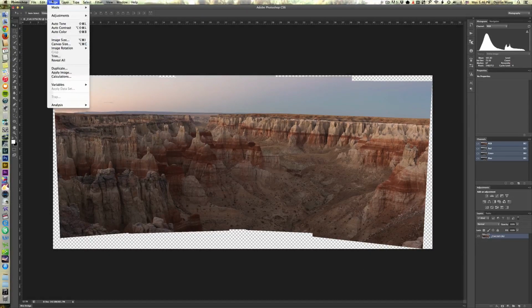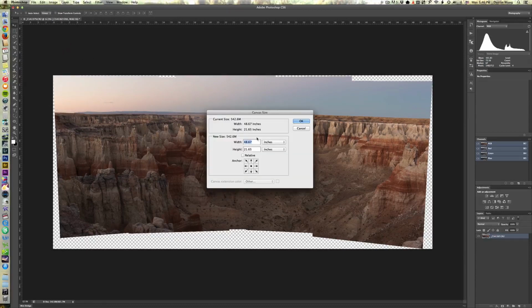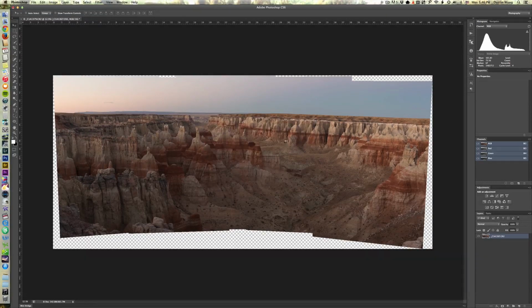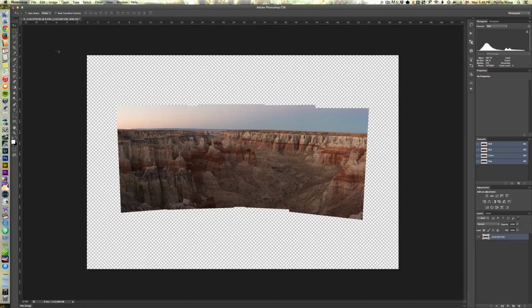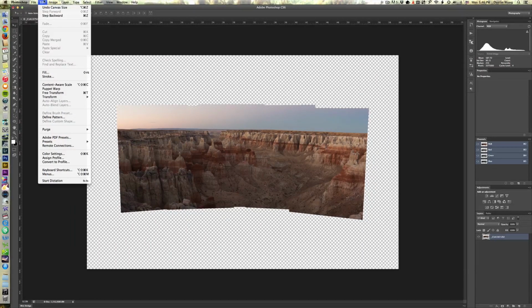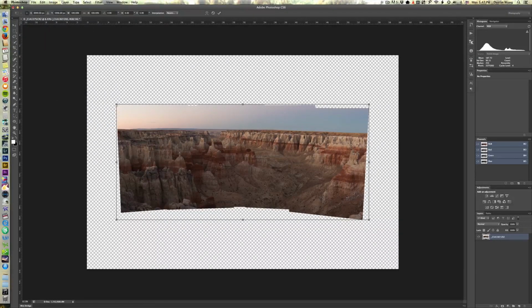So now I have one layer here, and we've got to clean this up. The first thing that I'm going to do is increase the canvas size here, just to get some extra space to play with. We're going to go 60 and 40. So now we have a lot of space here. The main tools you're going to use are in here. Edit, Free Transform is good, and anything in Transform. Distort is one that I'm going to use here, and it allows you to bend the edges in. So this can be really useful to straighten your sides out.